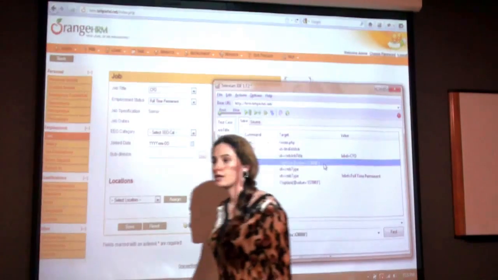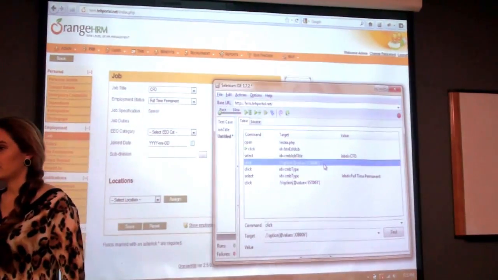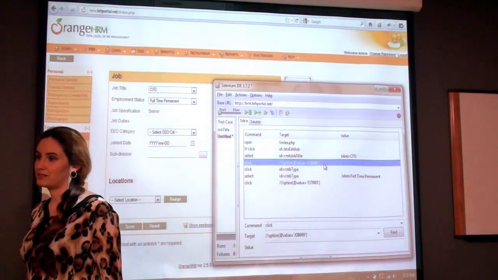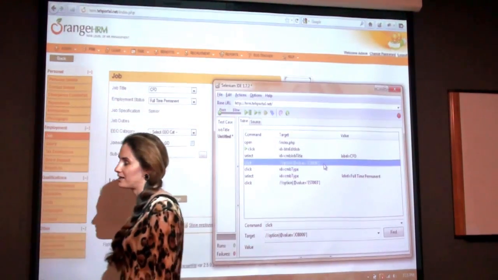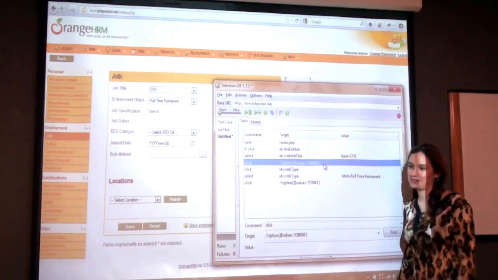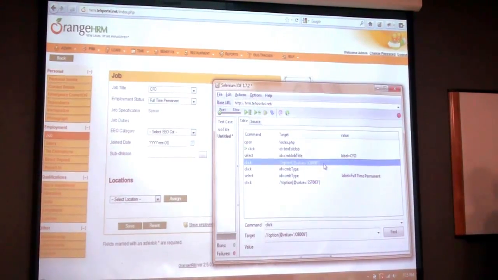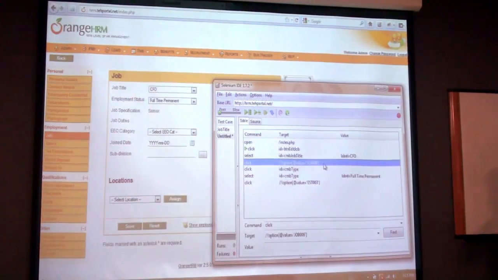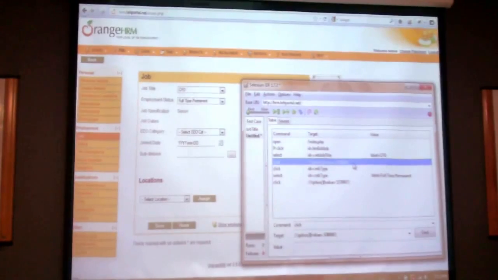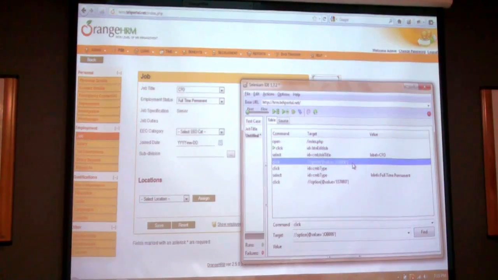Is there a way to control the Selenium settings where it will not record how sensitive it is? Not at this point. Maybe they'll add it at some point, but at this point it just does whatever it wants to, and you have to use your eyes and logic to figure out what's too much, what's not enough. Sometimes it actually will skip. Some of you last class noticed that you are typing in login and password and it doesn't record the login, just records the password field. So you do have to use your eyes, and the more you learn about commands, the more you're going to be able to keep track.